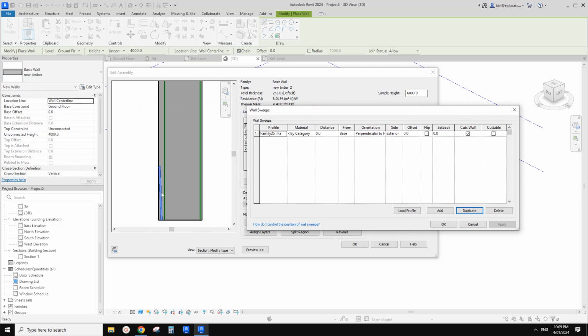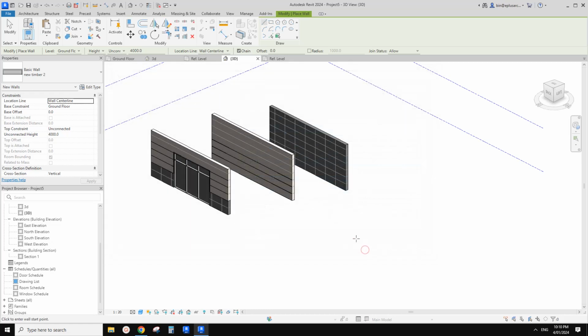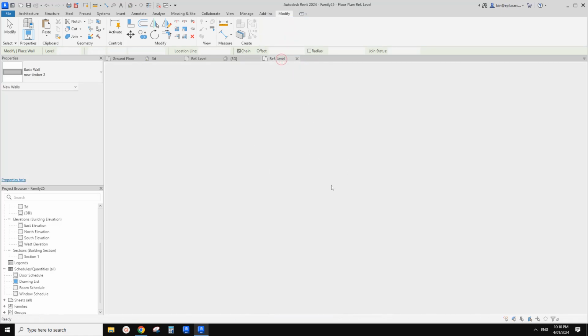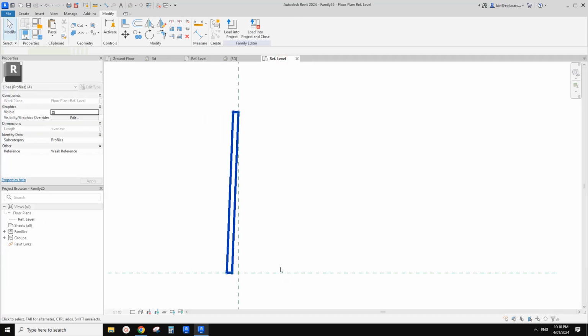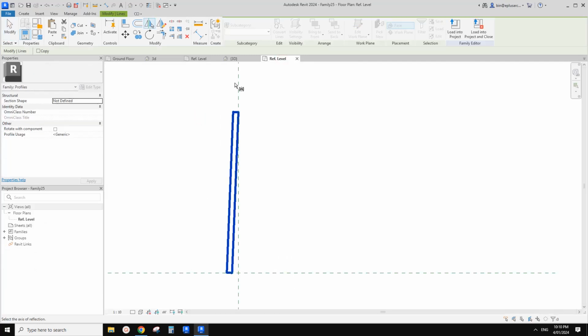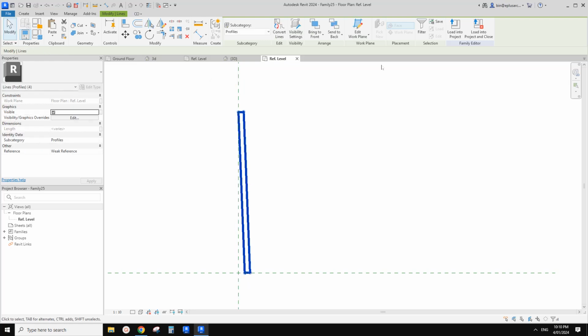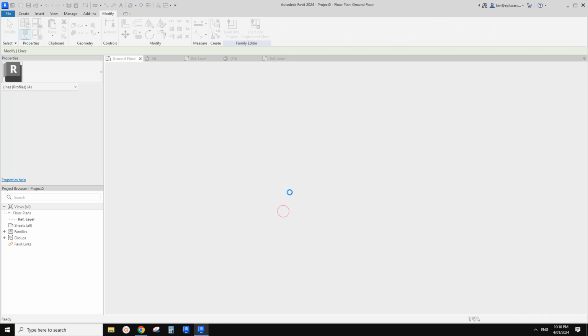Here, it looks like the opposite direction, so maybe we need to flip, apply. No, wrong one. Yeah, okay, so that's fine. There's no option for us to flip it this way. We just need to go back to that. Oh, hang on, go back to this one. Sorry, I clicked on the wrong tab. Select this, and then untick the copy and mirror it to the other side. And load it back, overwrite, okay, and overwrite.